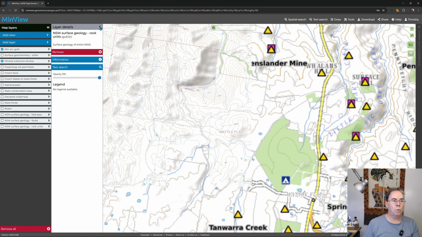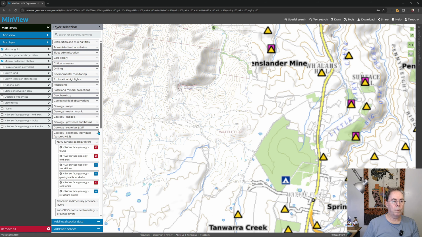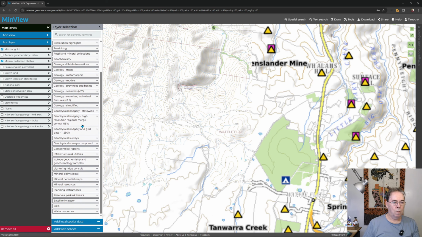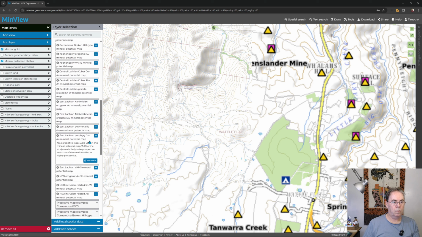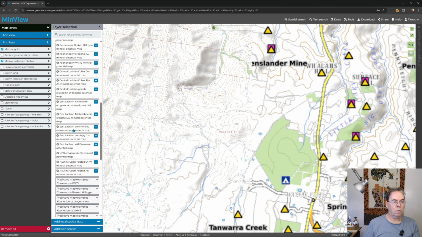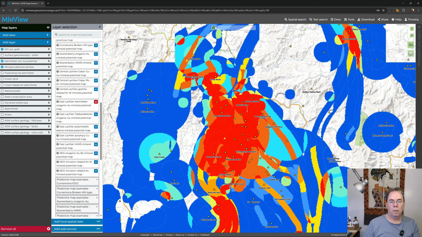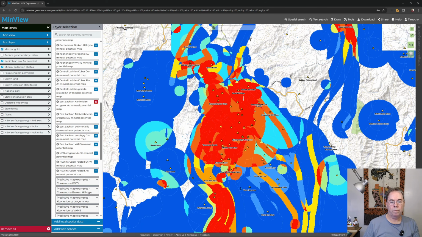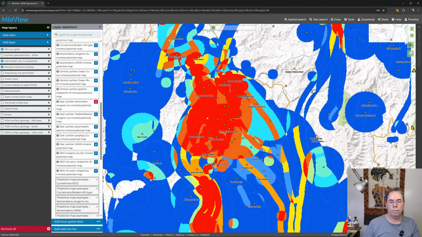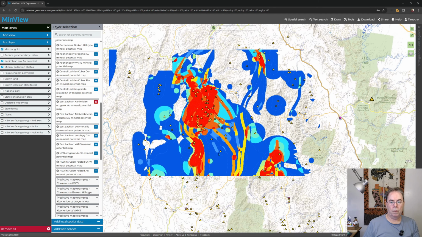Okay, there are more potential maps. Mineral potential maps down here. East Lachlan. So this one is Lachlan, organic AU mineral potential. That just gives you an idea of where you could actually find the gold.